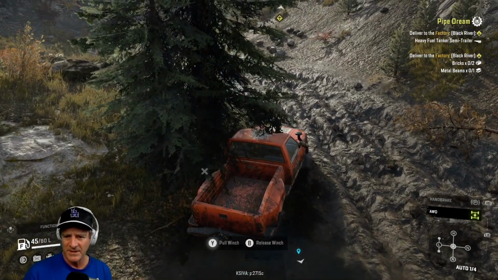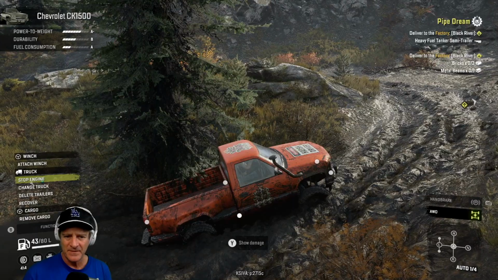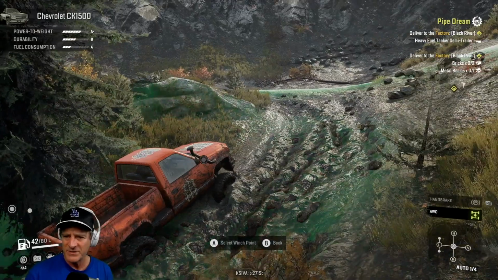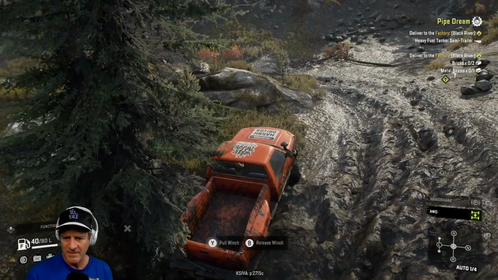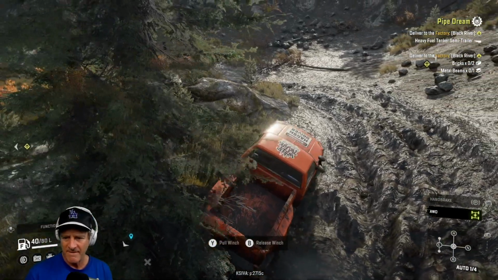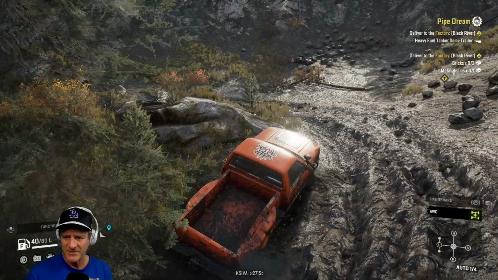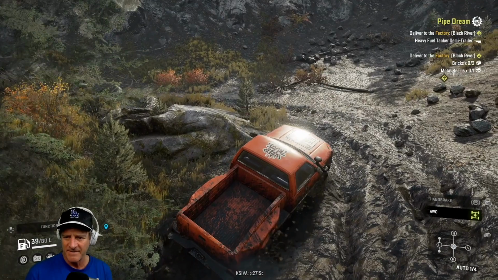Wow, this is some mud in here. We're running out of gas here, too. Nothing in front of us to winch to? Get that sideways and get it going. There we go. Now we got it. Let's go. Let's get out of here. We are not getting stuck here. There is no way we could save this if we get stuck here.